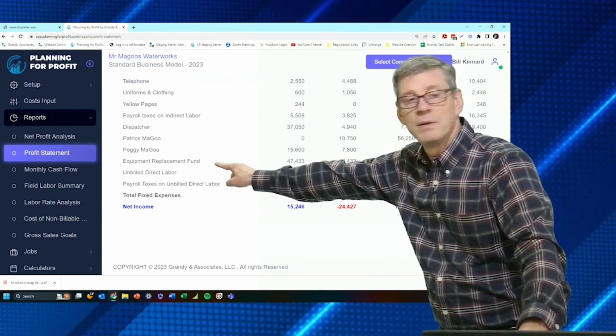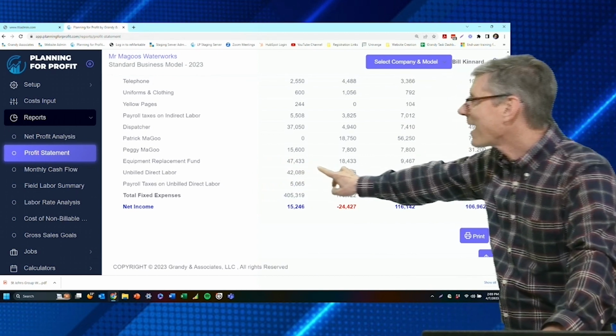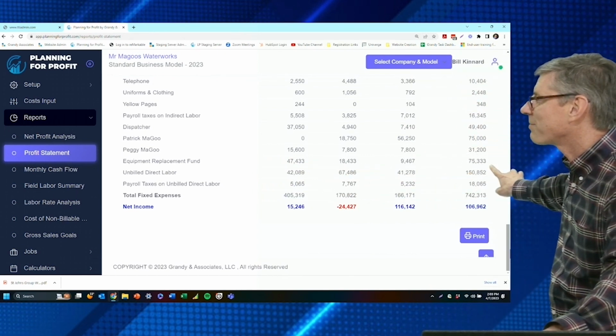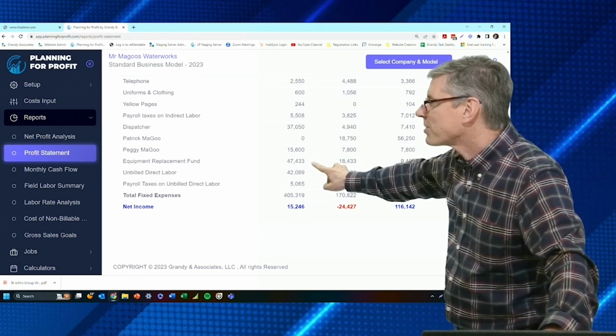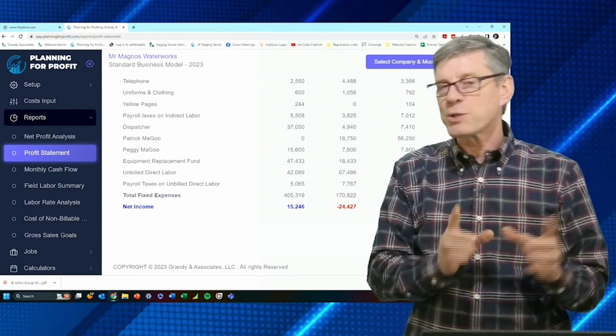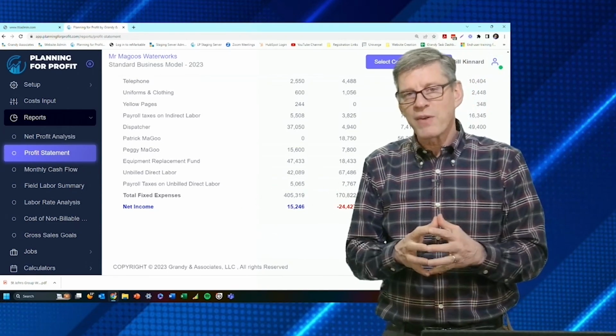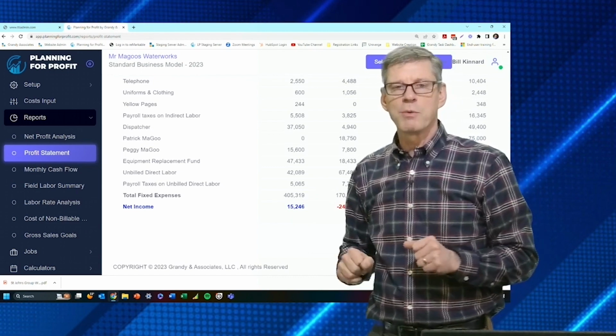right here. It's going to show up a couple of lines from the bottom itself, and so I can see out of that grand total of $75,000, $47,433 of that is allocated to my service department. That's what we're building into our pricing in our service department so that when our service vans die, we've got the money that we need to replace it.